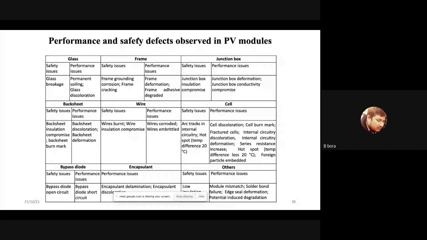So we need to find out what may be the effect of your environmental parameters on each component. We need to analyze each particular component of the module in terms of safety or performance, component-wise. These are some of the list.